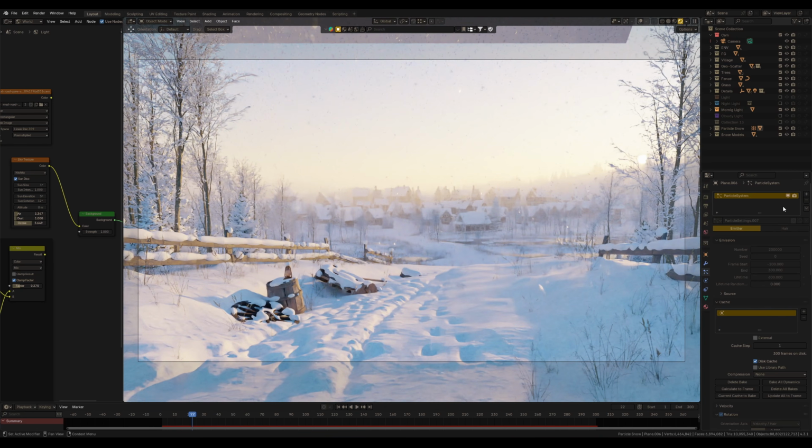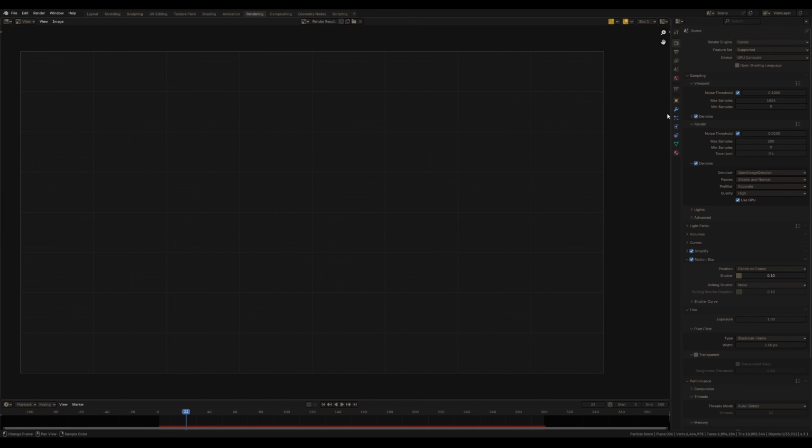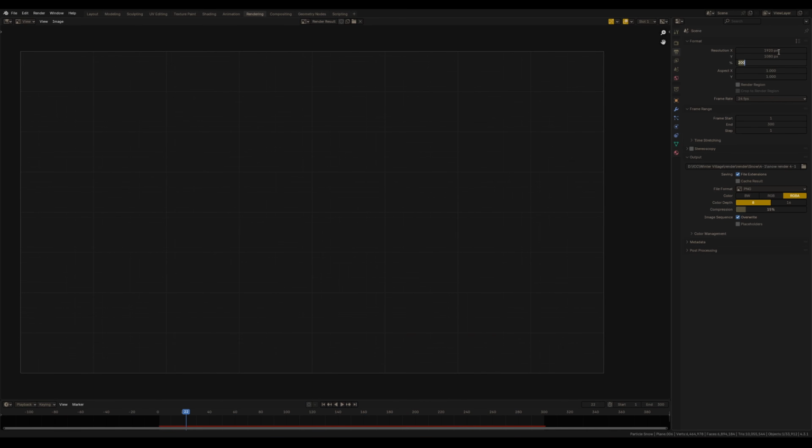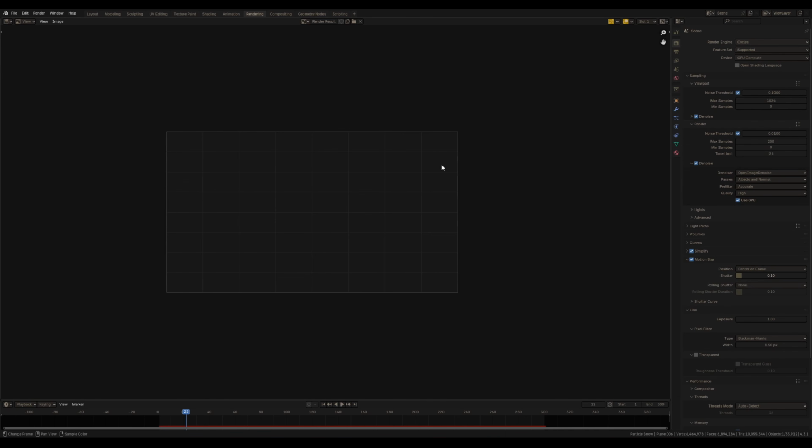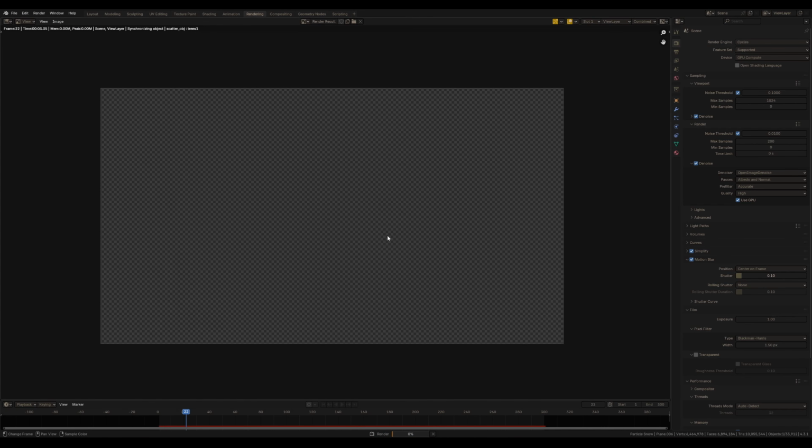To save a lot of time on rendering, I disabled this animated snow for the rendering, and I'm going to render only one still image for each light condition, since nothing has happened here, I mean no movements in this part of the scene, only snow. So I use 200 samples for rendering here and make the image render.